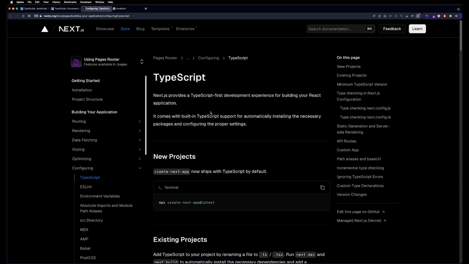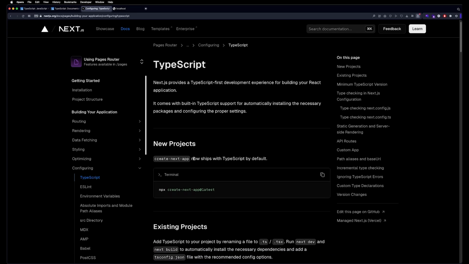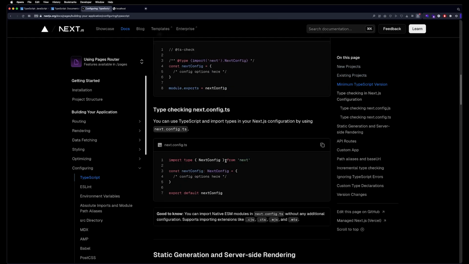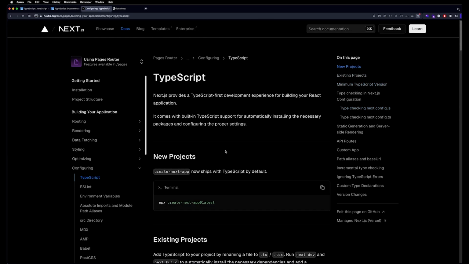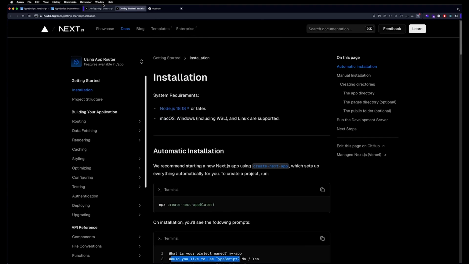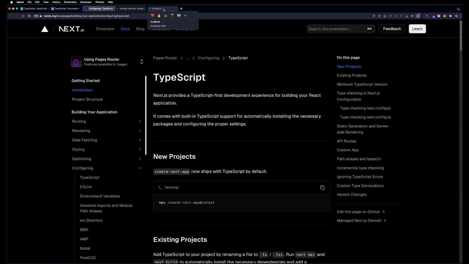Now, there is a very simple way to install TypeScript in your project, and that is just run the default npx create-next-app@latest. And as you can see here, it ships with TypeScript by default. Now, in the past, create-next-app had to have these unique conditions to do it. So you had to add a template, but it's fine to do it like this. So I'll show you what template I'm talking about. So you can see here when you run through it, you get asked the option, do you want to use TypeScript? And we'll choose yes. So let's go ahead and do that now, rather than putting in a command in the terminal to specifically download it.